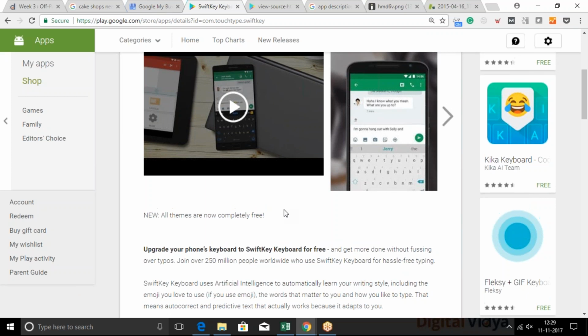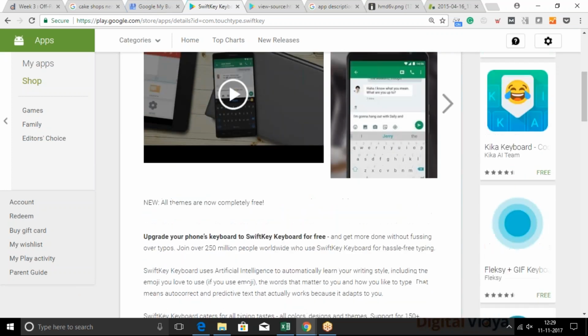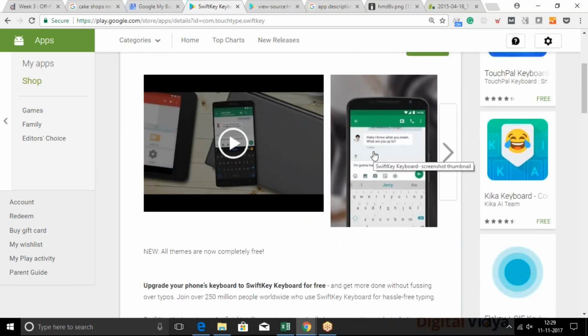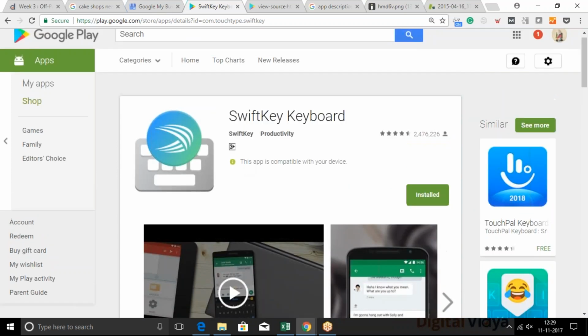Now, apart from the title and these description columns, you should also update screenshots frequently. Let's say if you have launched another feature on the app, make sure you have a screenshot for that feature. So keep updating the screenshots of your app. And if possible, also add a demo video of your app. These are a few tips.